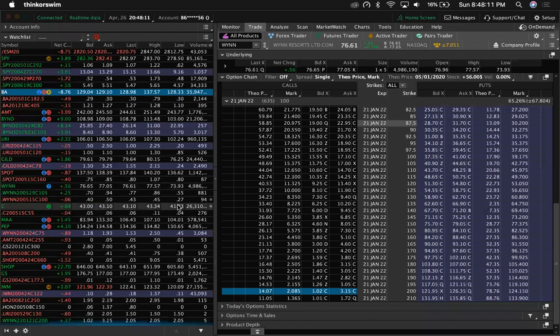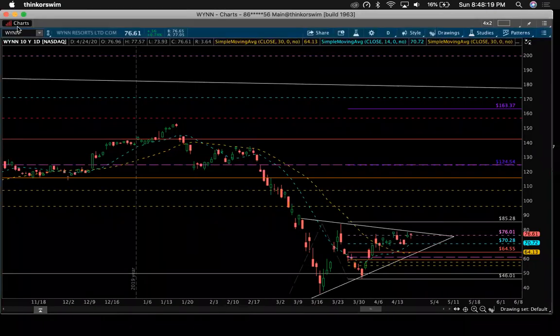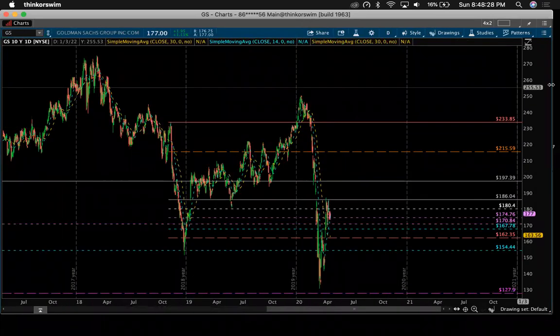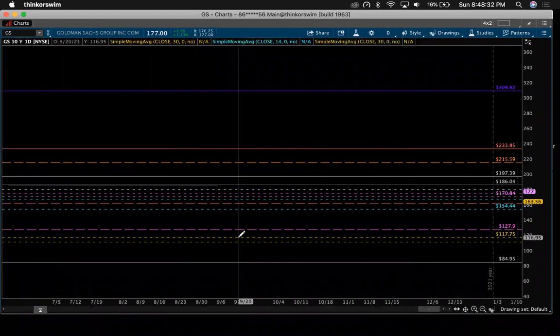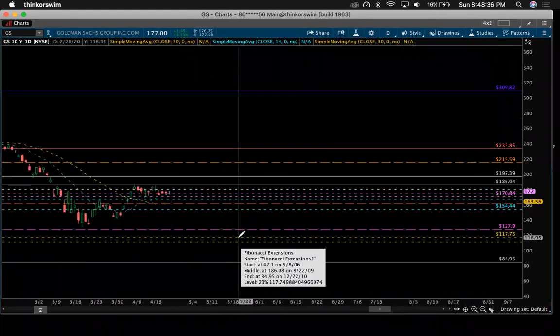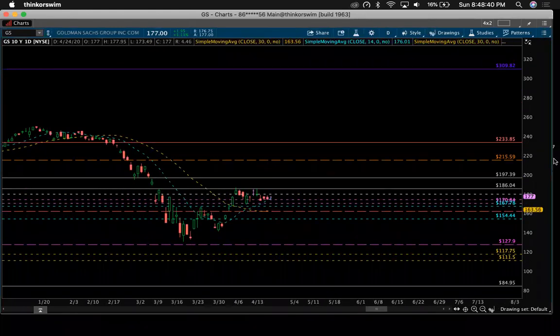I don't really want to go over BYND. I don't really want to go over too many things. GS, I definitely want to go over. I took a big loss on that one. One trade, 25K, another trade, about 10K. So I got too aggressive. But I'm learning from that right now. And since GS is lagging and every other bank is actually doing just a little bit better, it has a better look, be careful.